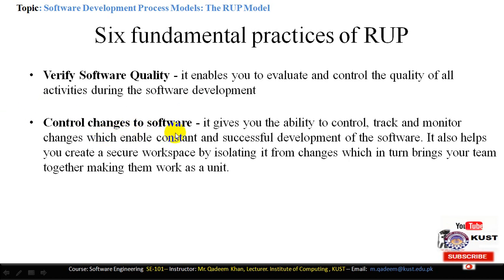Control changes to the software. It gives you good control over the changes in the software. Overall, changes here mean, for example, requirement change, design change, implementation change, and similarly the operational change or the maintenance change. So here we will track all the changes and monitor all the changes, and then we have the successful development of the software.